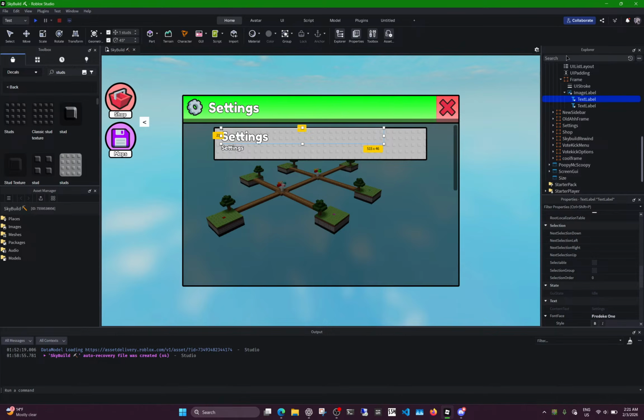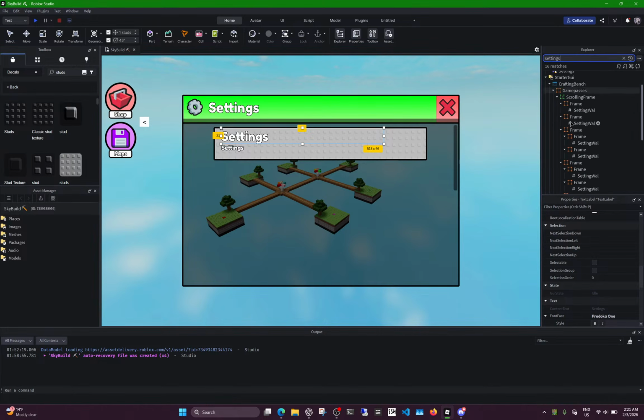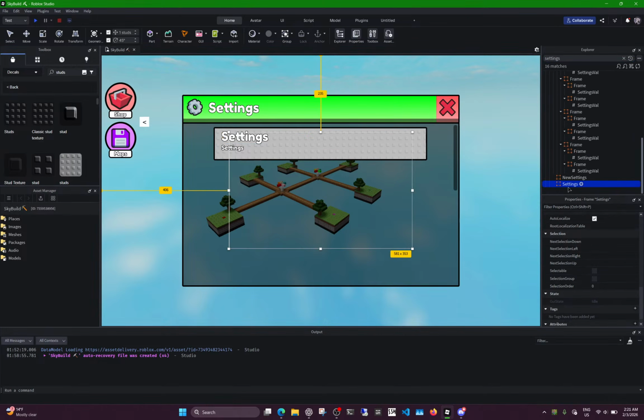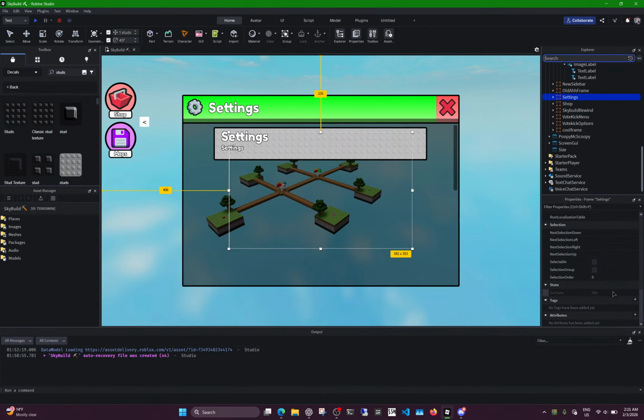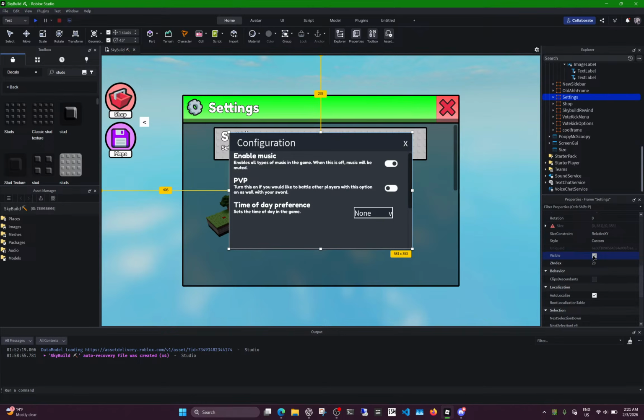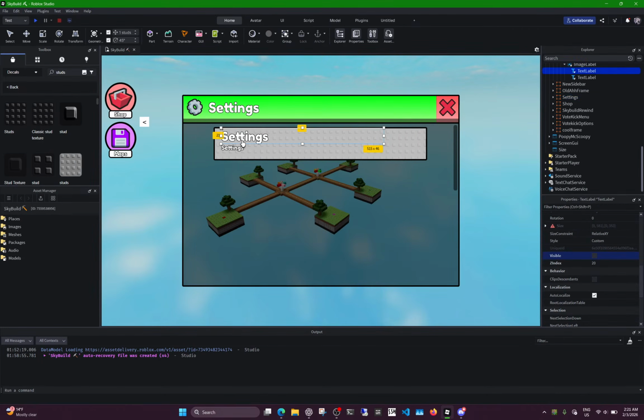Okay, let's look at our old settings frame. Okay, there is one for music, PvP, and the time of day. So yeah, music.